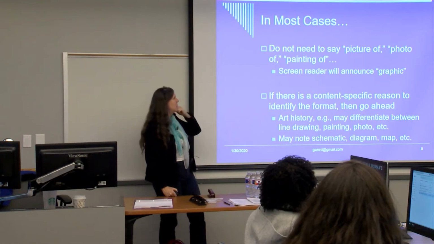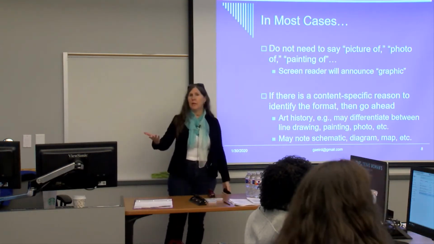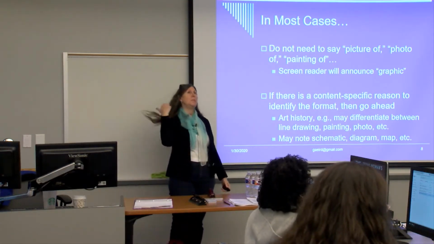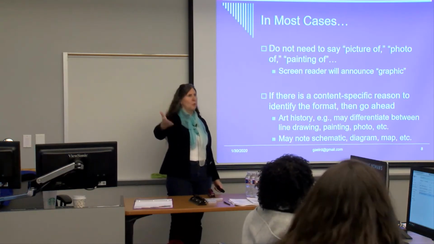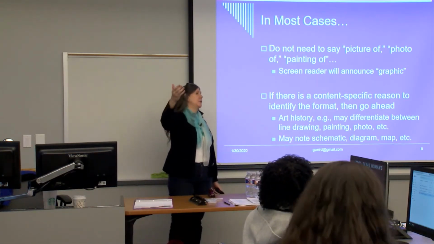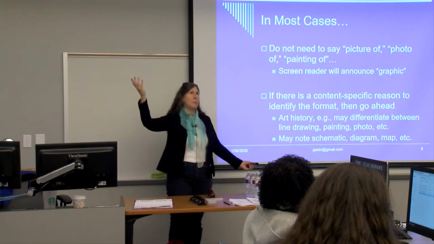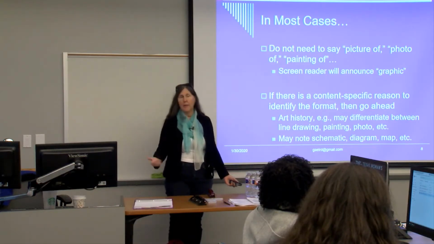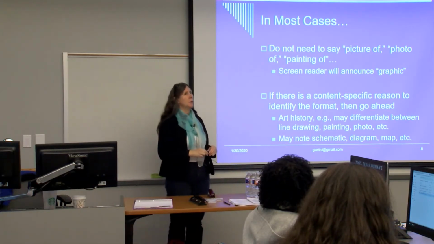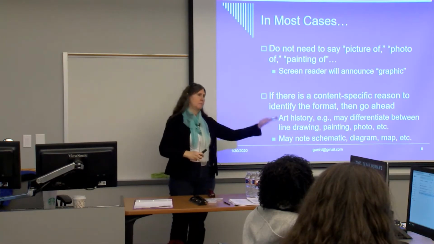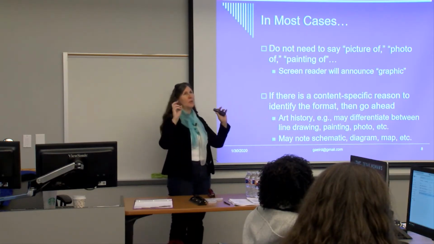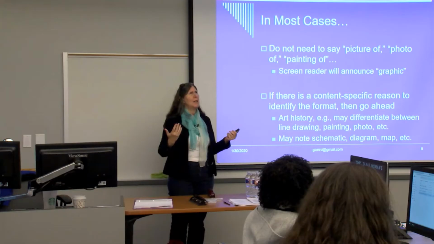There may be a content-specific reason that you need to identify what it is. If you're teaching art history, it may be important that this is an oil painting, or this is a photograph, or this is a pen and ink drawing. That may be important for that field. For engineering, it may be important that this is a schematic, or some sort of a particular diagram, or like in meteorology and things like that.